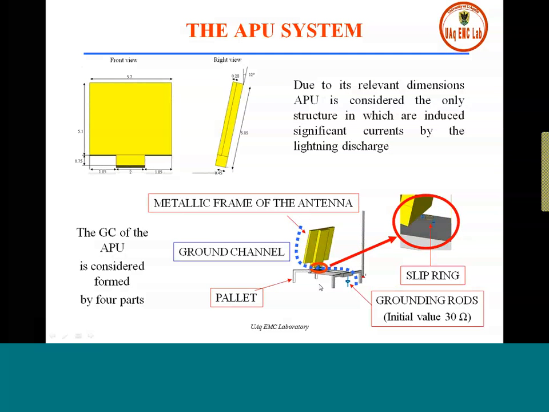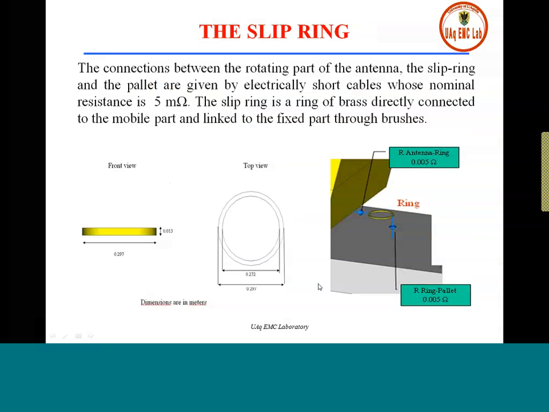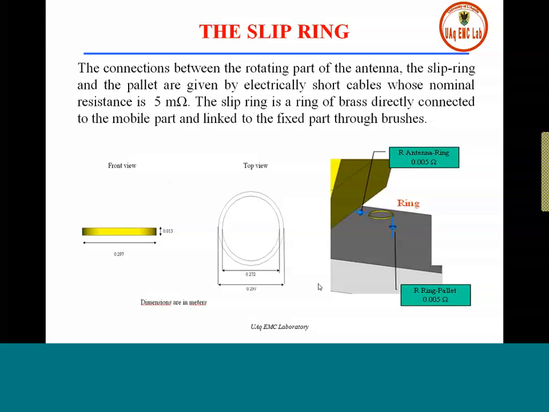The slip ring is used to bring the system to work. It is a ring of brass, and all the currents needed to drive the system pass through it. It allows the antenna to rotate. The problem is that this ring is quite thin, and the energy of the lightning stroke will pass through it, so it needs to be designed properly. Thermal aspects will also be very important. The connection between the antenna and the slip ring is done with a very small impedance, and to connect to the palette also a very small impedance of 5 milliohms.